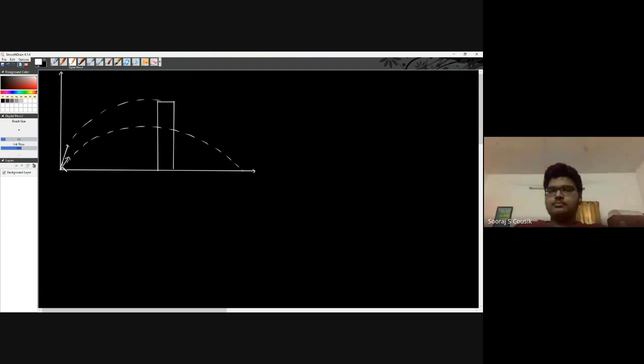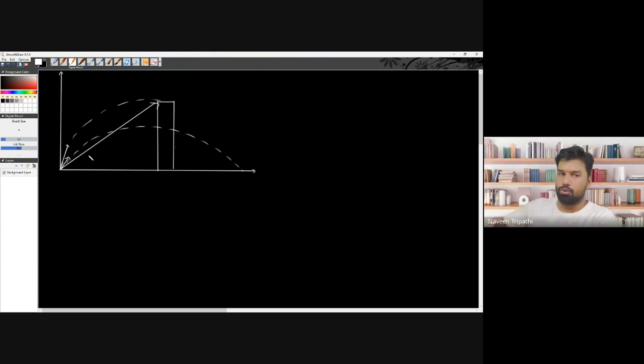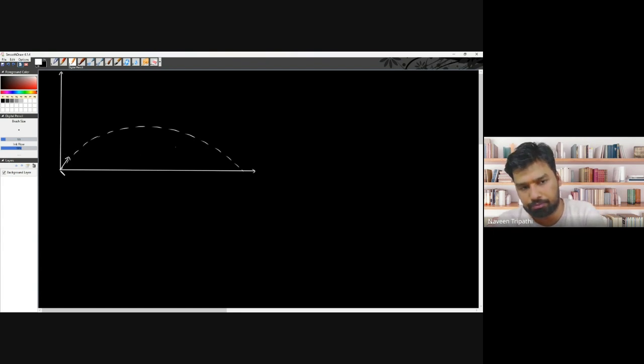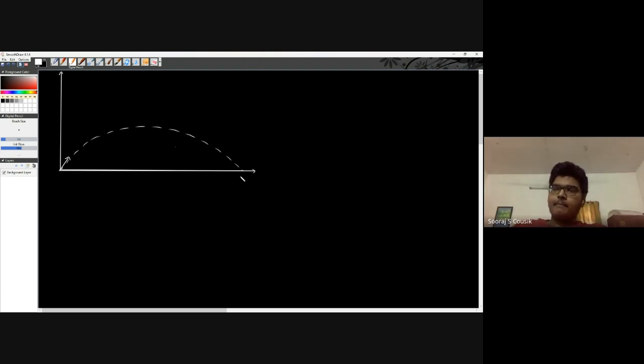This is your net displacement vector, so it will have two components. This is a horizontal component, this is a vertical component. So it clearly has a vertical displacement. But when your net displacement vector is something like this, then clearly the vertical component is 0. So now our task is to understand how we apply all the existing SUVAT equations.